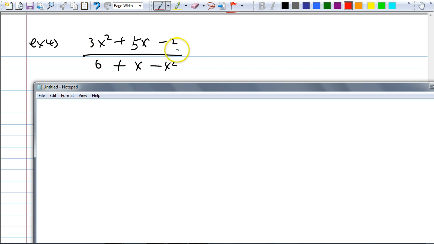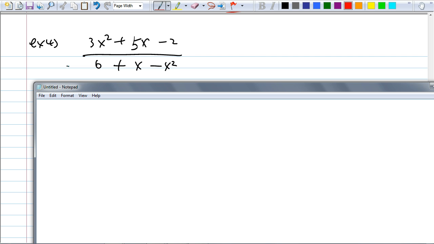So can I divide the whole numerator by x squared? Is that a greatest common factor? No. Can I divide the whole denominator by x squared? No, you can't just cancel those out. So what are we going to do? You have to factor the trinomial. Do you know how to factor trinomials? Yeah, isn't that what we learned in last chapter?